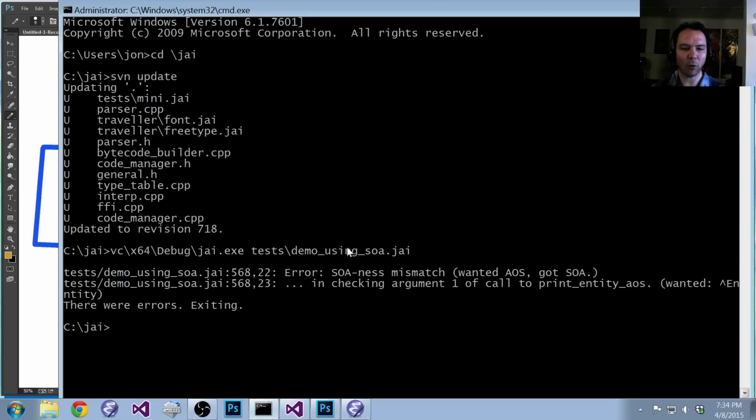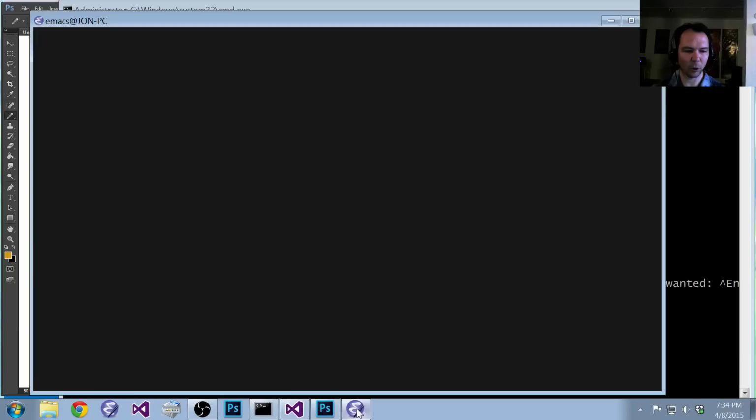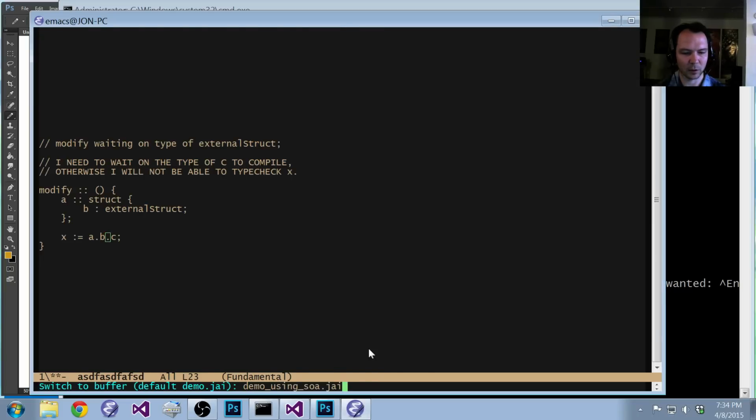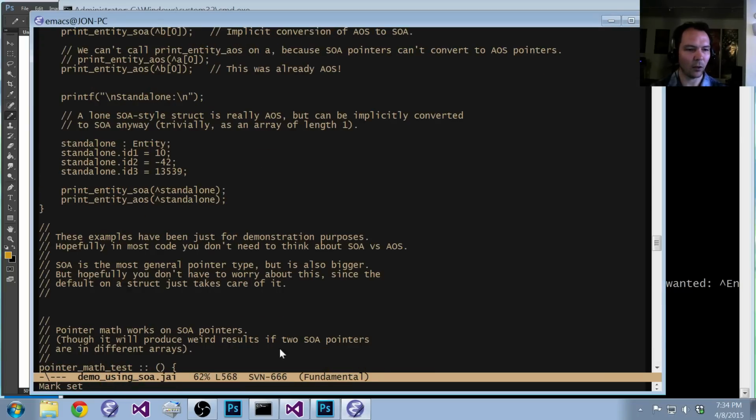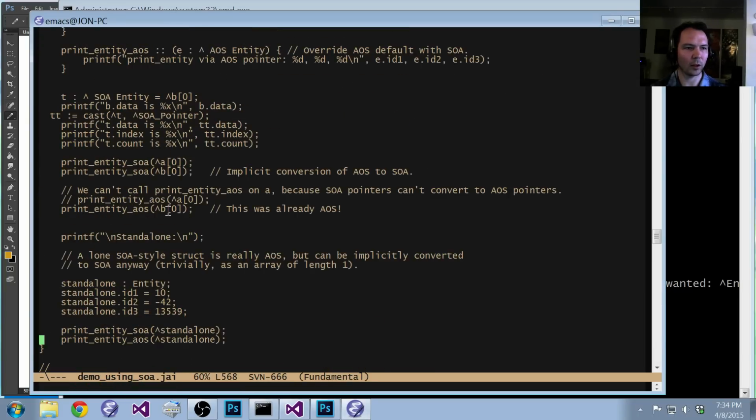But now when I run the program, I'm getting type errors in demos that used to work, and I'll show you why. So here, I'm getting an error at line 568 of this demo. And this is a time where I'm calling this function print entity AOS, which wants a pointer to an AOS entity, and I'm calling it with a pointer to a regular entity.